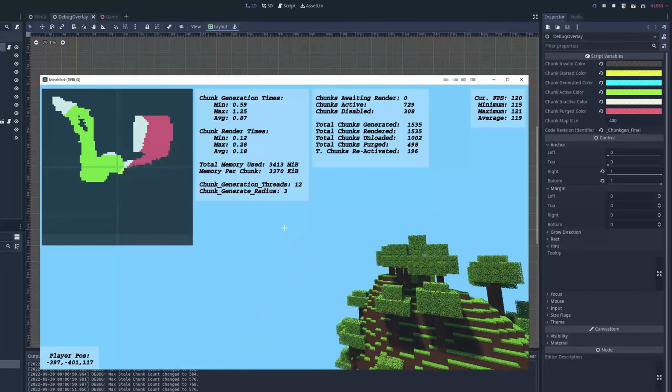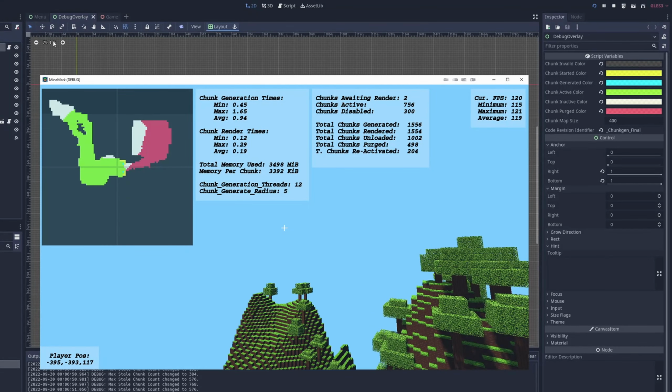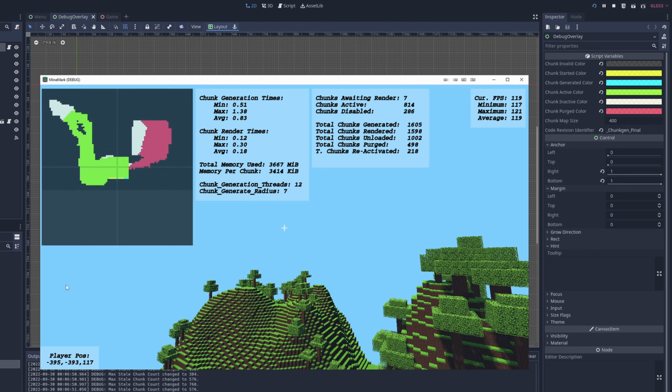There's a bunch of other statistics here. Some other fancy things it'll do is actually export into a CSV file when you're running a test. We'll talk about that later, but that enables me to make some nice graphs to show off the performance improvements when we start improving the performance.